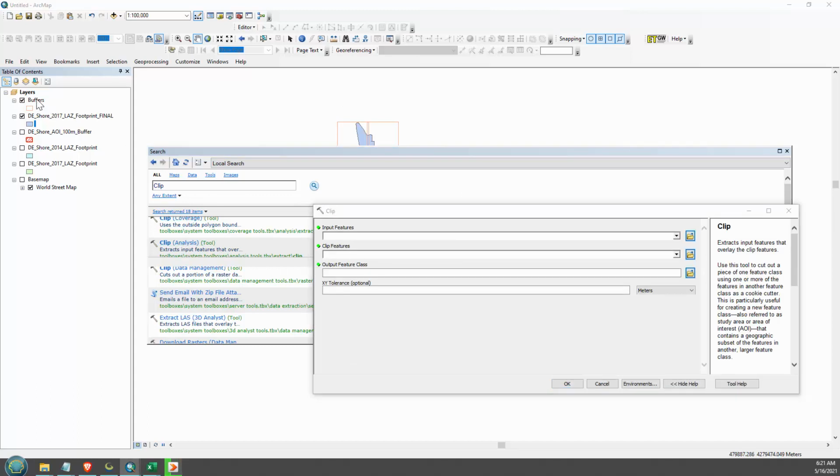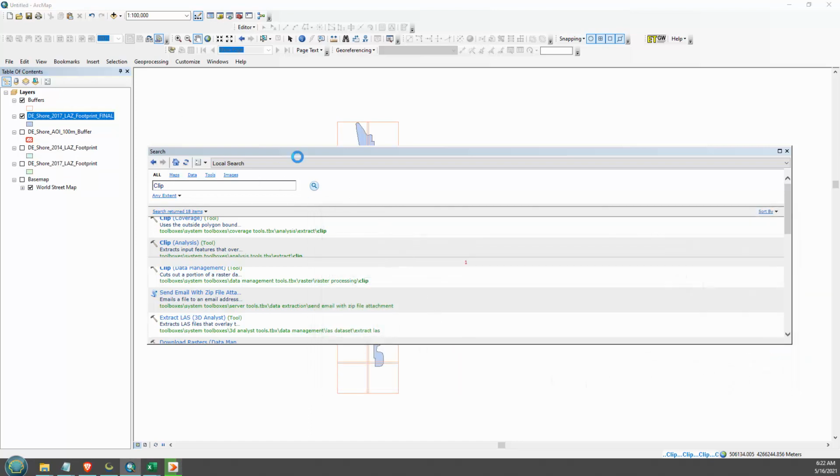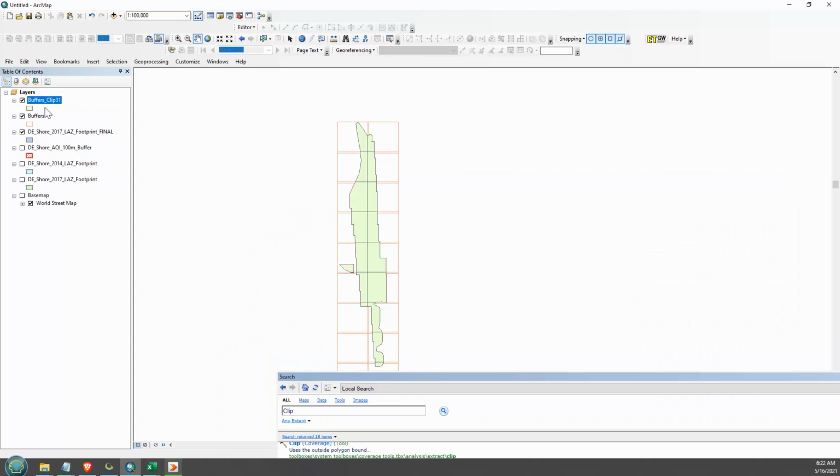And our input features where we want to clip the buffers to is the final footprint we just created. And I'm going to put this in a temp geodatabase in case it comes out all messed up, out of sorts.